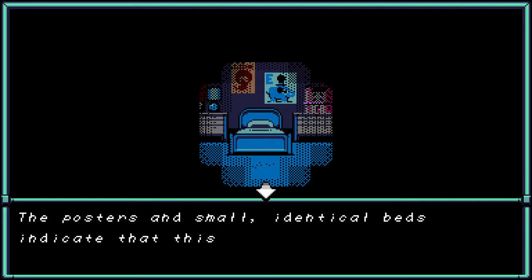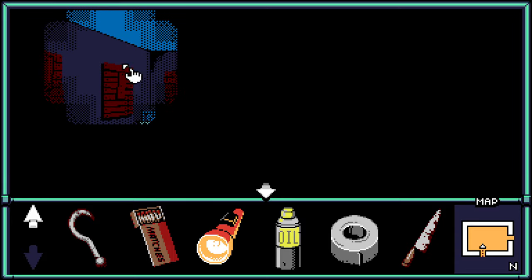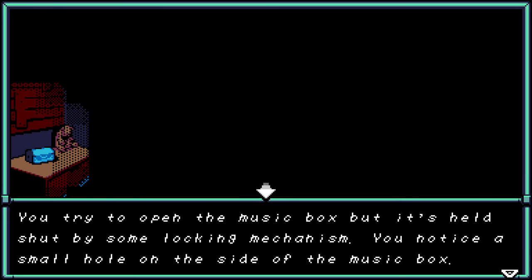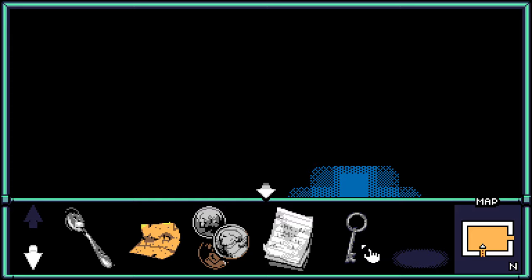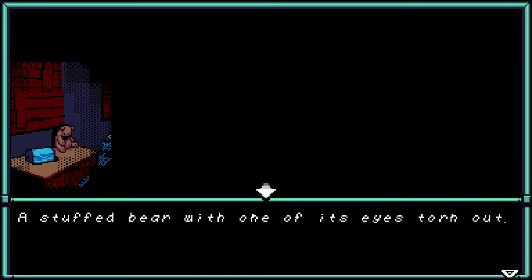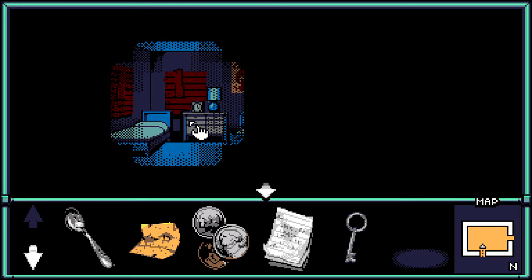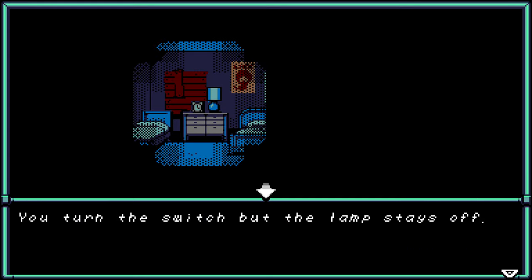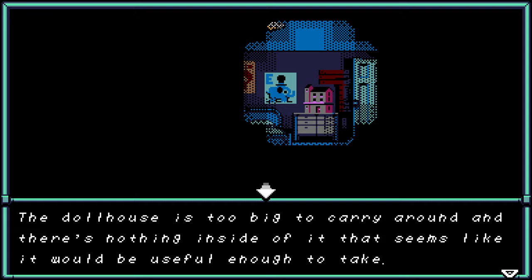The posters and small, identical beds indicate that this is a bedroom for two young children. Oh, we're already in flashlight mode. You try to open the music box, but it's held tight by some locking mechanism. I have the key? Won't fit. Okay. This dollhouse is too big to carry around and there's nothing inside that seems like it would be useful.